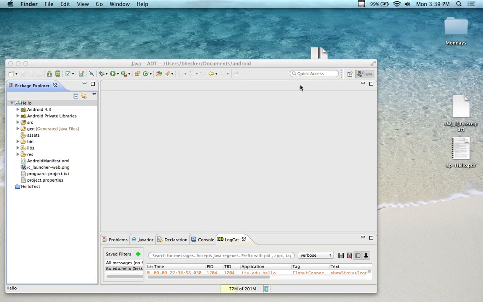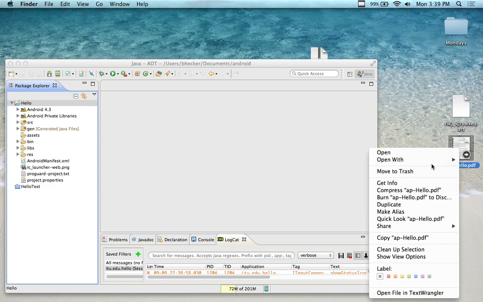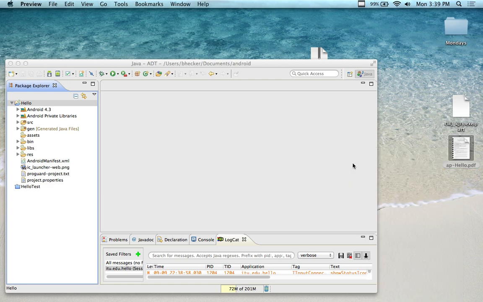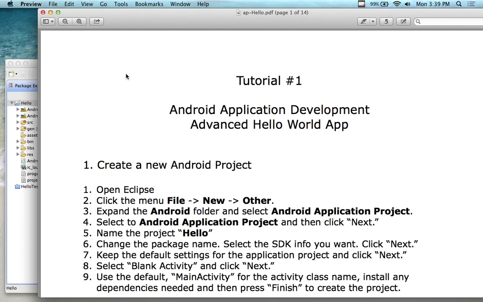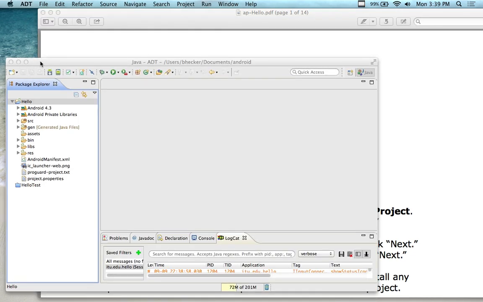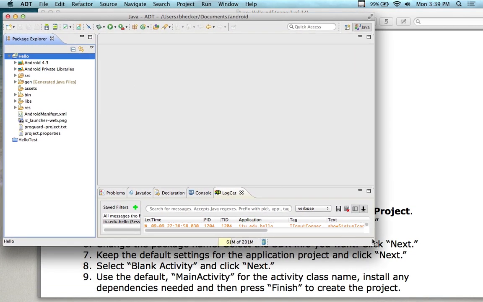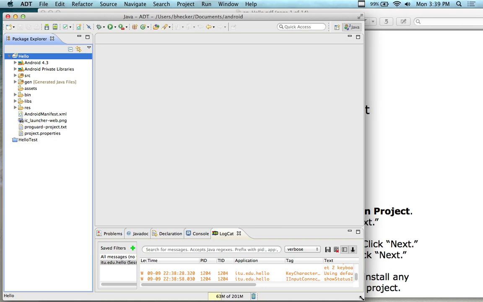All right, so where we get there is to start from the beginning. What I want to do is open up the tutorial part of this and go through the first part of it to give you a tour of the Android environment so you know what you're looking at. And your homework is essentially to go through the same process and become familiar yourself so you don't have to struggle as much next week.